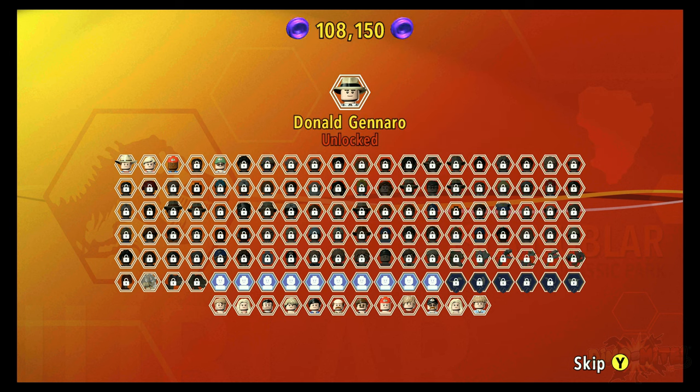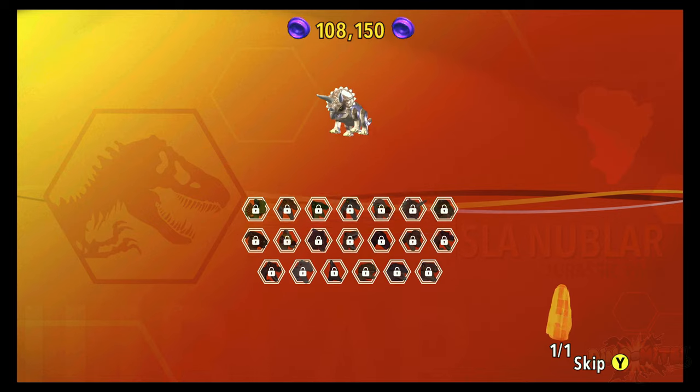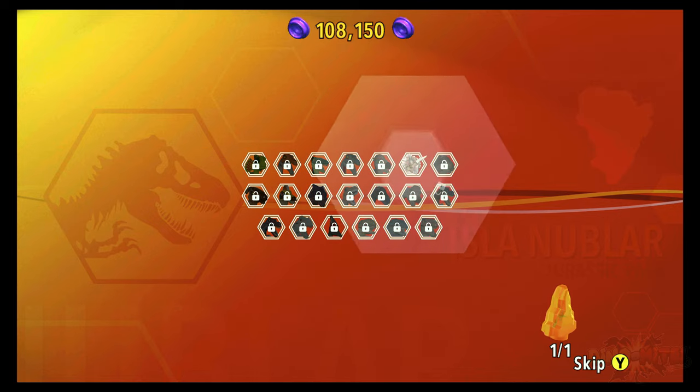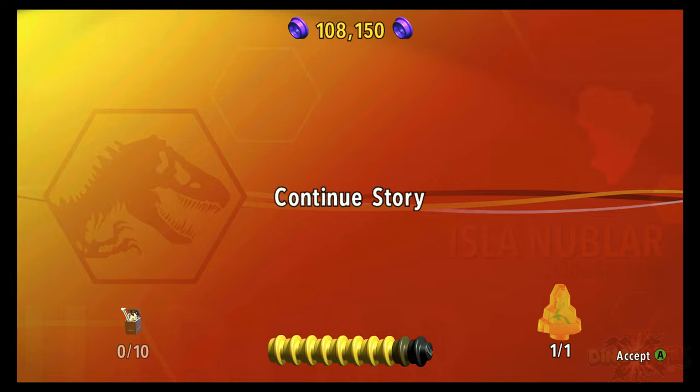Donald Gennaro, InGen Lab Technician. The only ones we just played. Yeah. And we've got an Amber. And we got Triceratops. I think he's the coolest one we won, right? There's a lot of dinosaurs to unlock. Oh, the good one's blue. And then gold. We've got 2 out of 275.